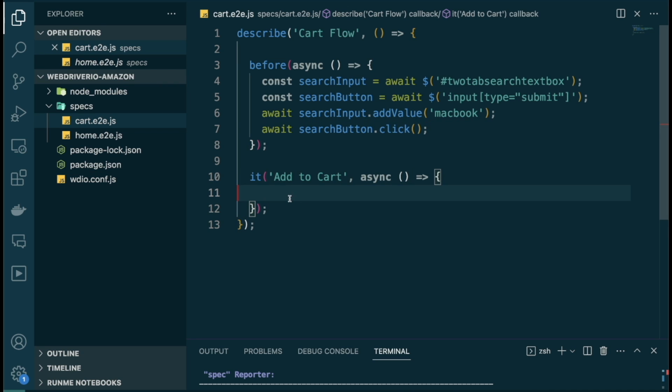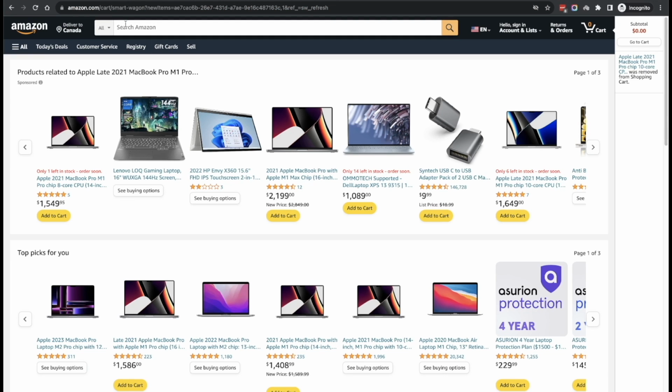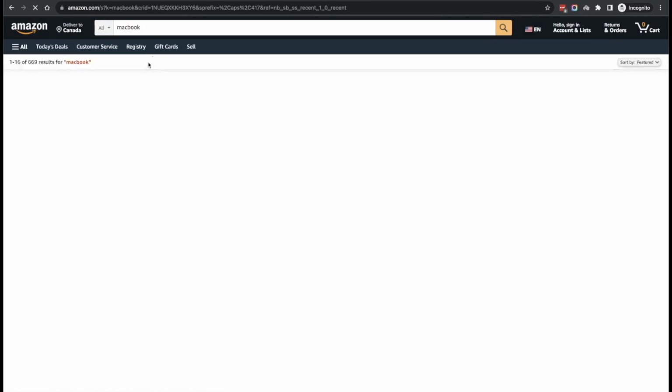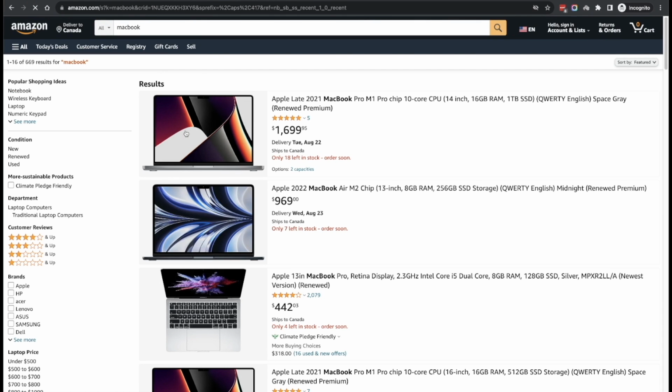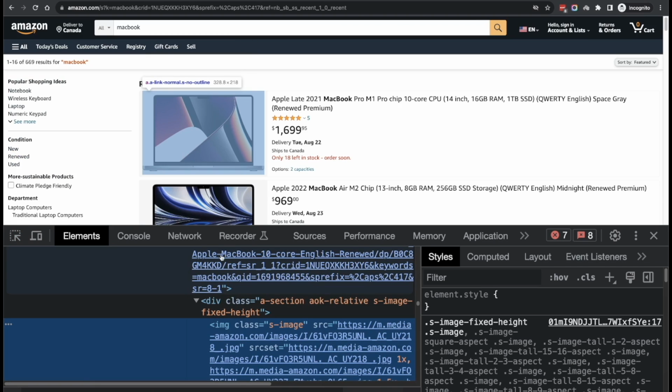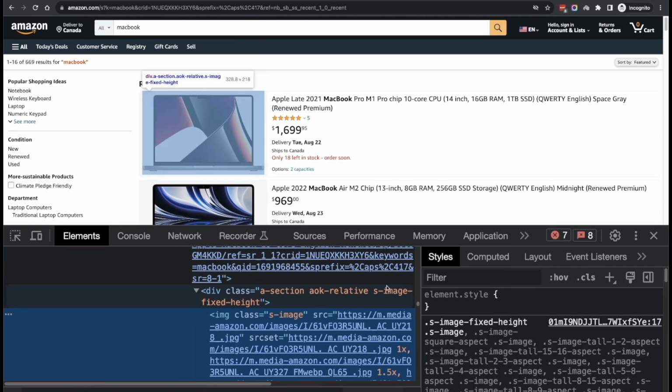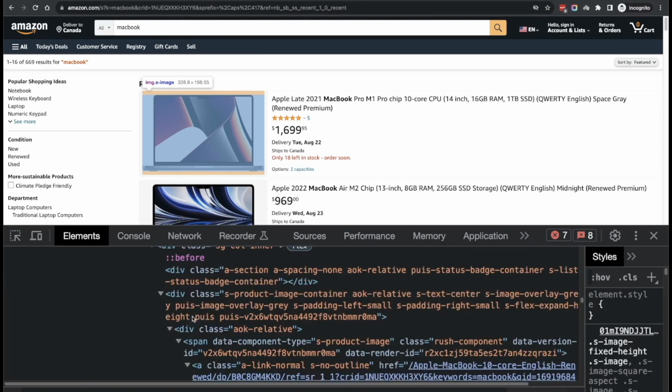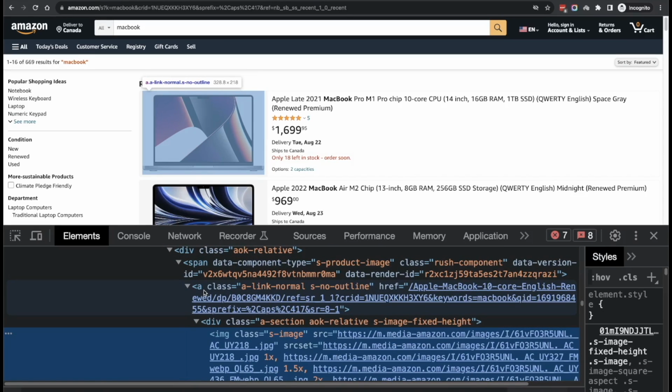So from here, now let's head back over to Amazon and then go ahead and proceed with the rest of our flow. So I'll go back to the website. I'll search for, let's say, MacBook here. Now this is the search result that we want to go ahead and pick up. So let's right click here and do inspect. All right, so let's select this one and see what we get back. So this is an image. Let's see if we can find an anchor tag.